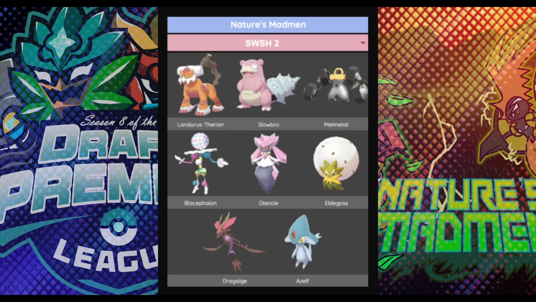Obviously, I think just Lando with Slowbro and Melmetal is just a strong core in general. I love Melmetal with Slowbro, and Slowbro is a Habita staple, and you happen to get both Slow twins in this tier, so he's definitely loving that. And then Landorus is obviously just the GOAT, except in Gen 9 where he's a fraud. But yeah, standard top 3.